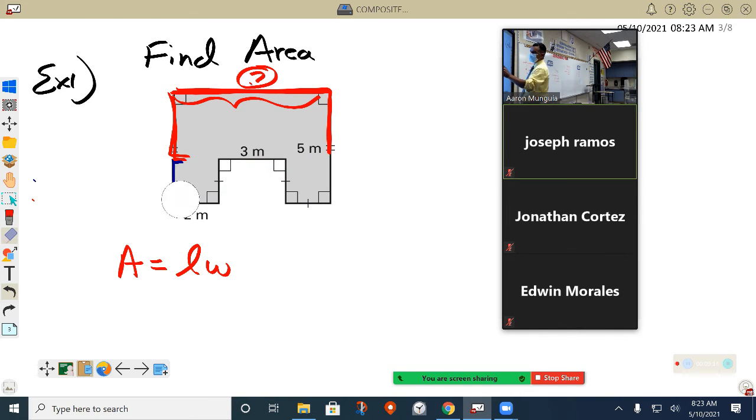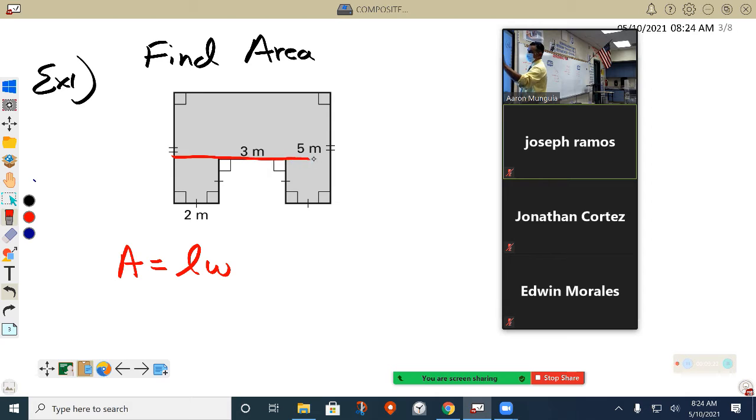Let me erase some of my markings. Maybe that'll help. So right now, I'm focusing in on this rectangle right here. I need the length though, right here, from there to there. Ooh, I know it. Hit it, give it to me. Seven. So, your logic was from here to here is 3. So, that's 3, very nice.